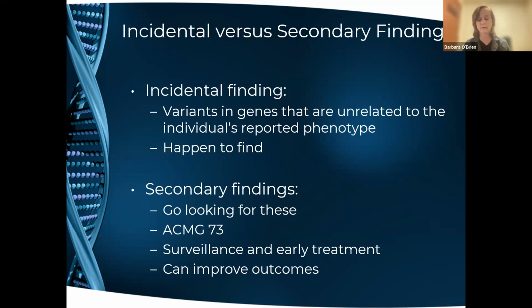And then there are secondary findings. The American College of Medical Genetics has compiled a list of 73 genes causative of disorders with defined phenotypes that are clinically actionable by an accepted intervention. ACMG recommends that variants detected in any of these genes by whole exome sequencing be reported, as they are of medical significance and would be used to inform clinical treatment. For example, BRCA1. You can opt out of secondary findings. So if you don't want to know about these 73 genes like BRCA1, you don't have to opt for these on a whole exome sequencing. But for all of these genes, you can do surveillance and early treatment, and they can improve outcomes.